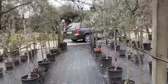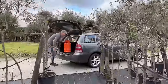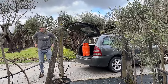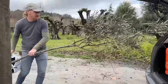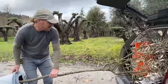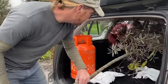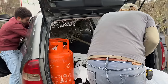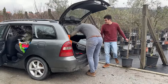You ready? We've been choosing some. Okay, put the seats down. Yeah, the seats are down. Are they going to fit? I hope so. I think I'm going to have a head full of olive leaves. No chance these are going to fit. Why don't you go from the front? Push. You boys know what you're doing. It is going to be a very leafy journey home. You guys are very optimistic people.